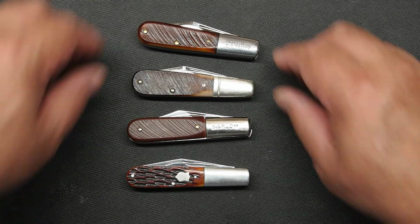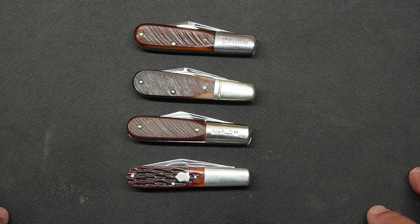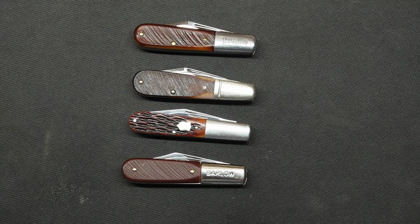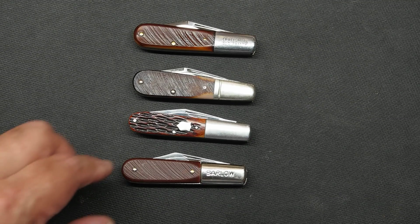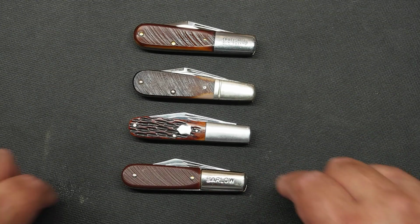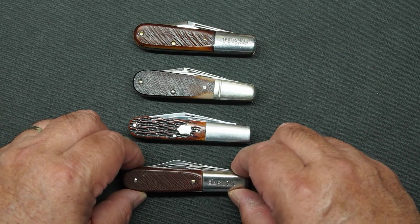Now, like I say, I've always had a fascination with Barlow knives, ever since I was a kid. When I was a little kid, my dad had a friend whose name was George, and he was an interesting guy. He was a former Golden Gloves boxer. He lived in an older house, and he spoke one day about how he and some workers were taking apart a plaster and lath wall that had some damage, and they were going to replace that with sheetrock. And in the wall, they found what he said was an original Barlow knife.